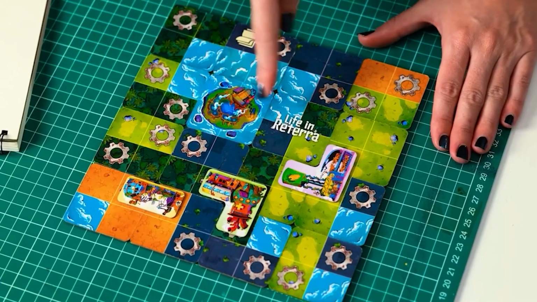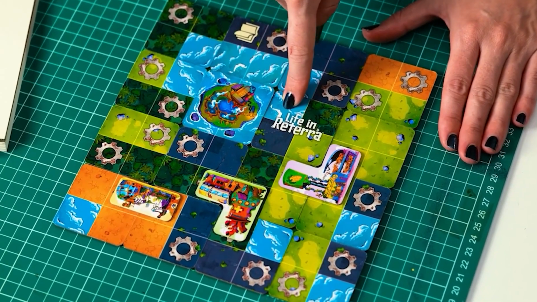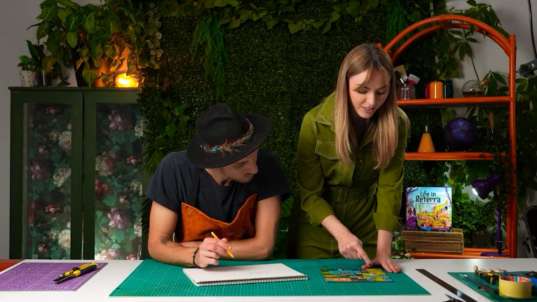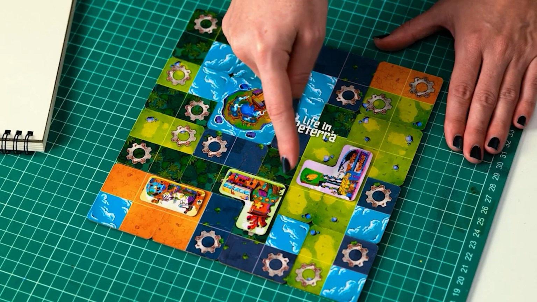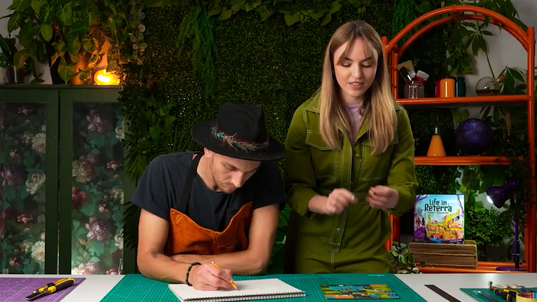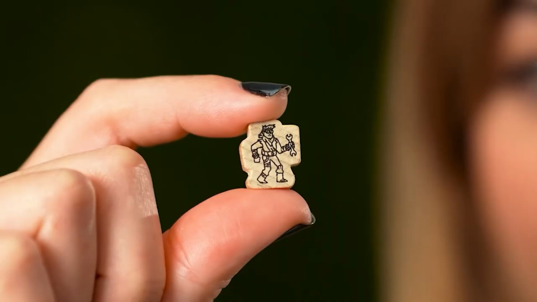In Life in Betrayal, you start with this tile here with the logo, and then you build your community out from there. And when you reach a point where the gears have 3 connecting on the same type of land tile, you can put a building. We see the gears here, they're not worth any points, but you can put the little inhabitants there.